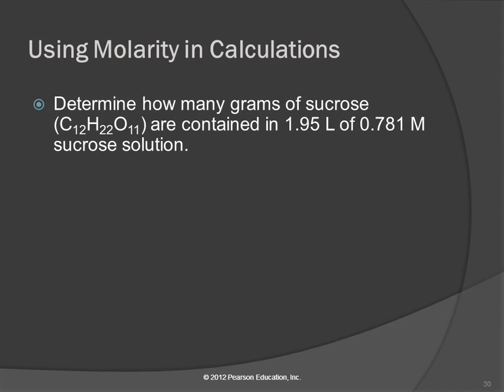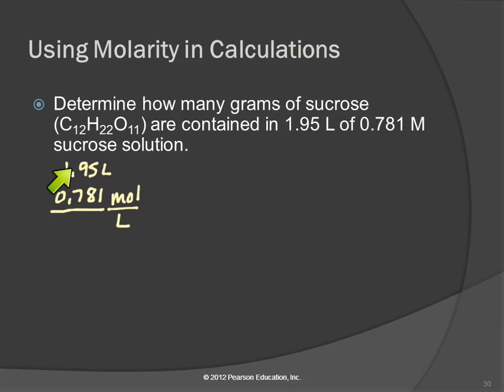So let's write these numbers down and see what we have to work with here. So we've got 1.95 liters, and we've got 0.781 capital M. Write down what it means, because otherwise you'll forget, and then you'll get lost. That means moles over liters. And we could extend this line all the way over there. That looks like a conversion factor, doesn't it? This is a very useful conversion factor between volume of solution and moles of solute.